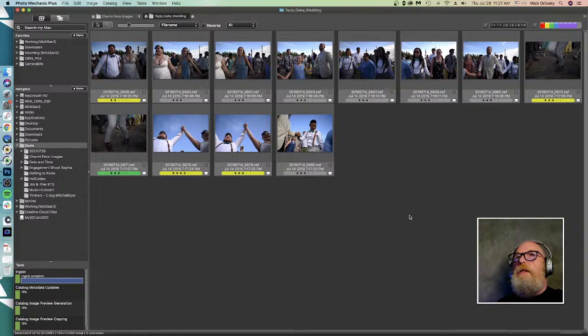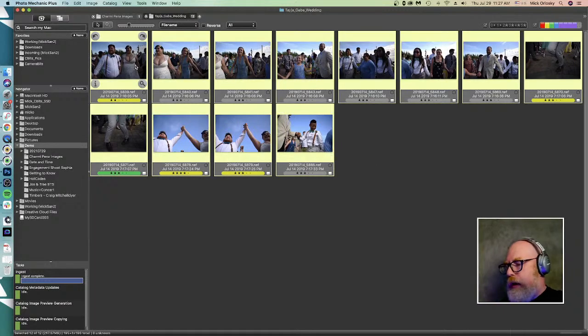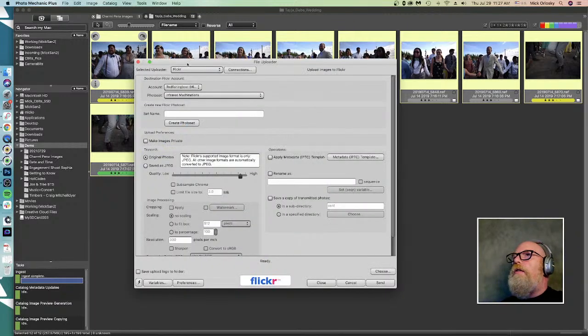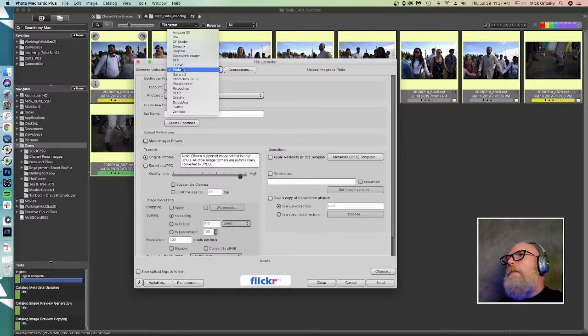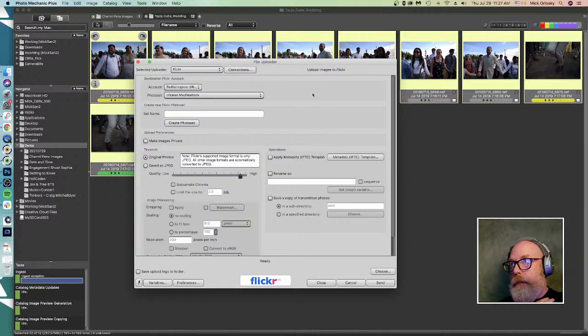That's the basics of Photomechanic. There's a lot of other things it can do in terms of uploading. As I said, if you wanted to get these into a client gallery, I can open up the uploader screen here. I personally use Flickr a lot for my things, but you have all these different built-in templates for different things. I have a Photo Shelter site, so if I wanted to get these up to Photo Shelter or SmugMug to share with a client, I can go straight from Photomechanic into this uploader.